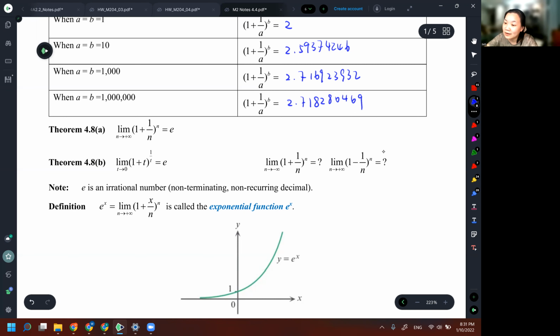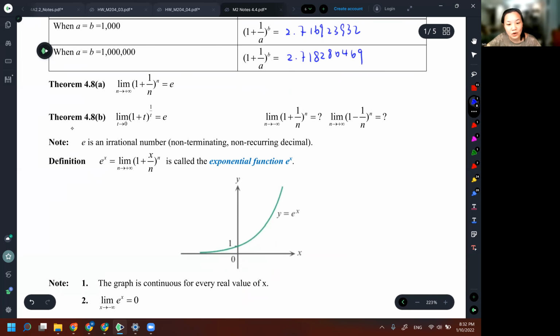You need to verify, and after verifying, you can use it. If it's equal to E, then in the future you can use it if you can remember. But if it's not equal to E, you should also accept that. I don't think it will always equal E if you change the function to an entirely other function. It's not always. Later on in this lesson, we're going to evaluate a lot of things that look very similar, but not exactly the same.